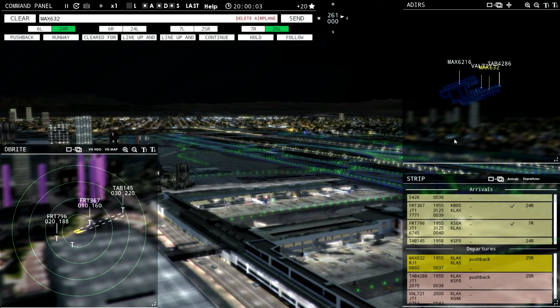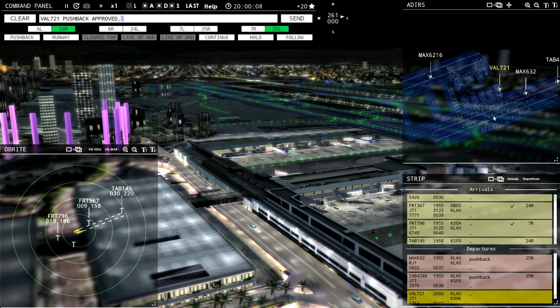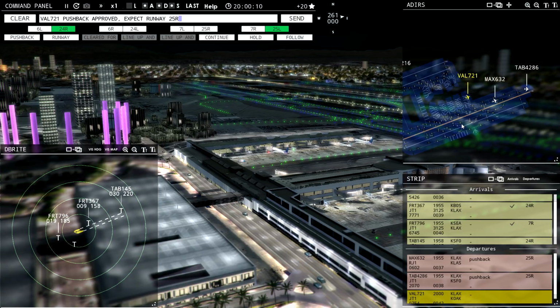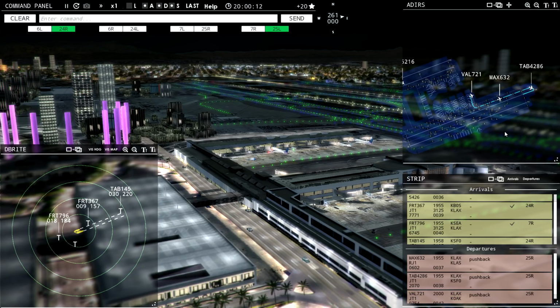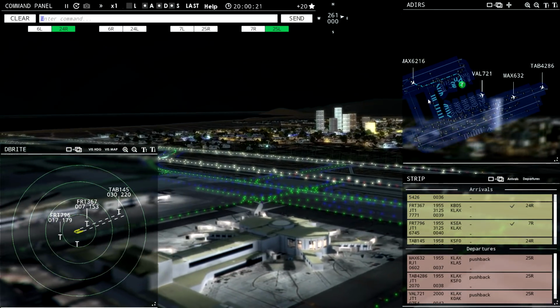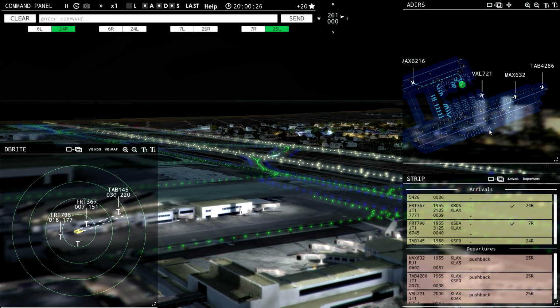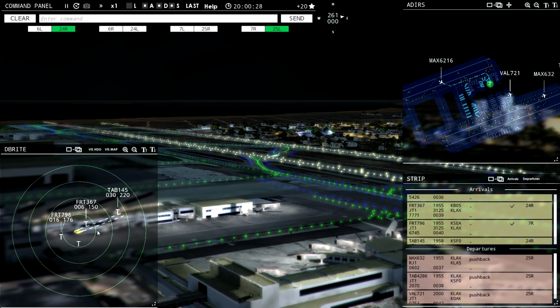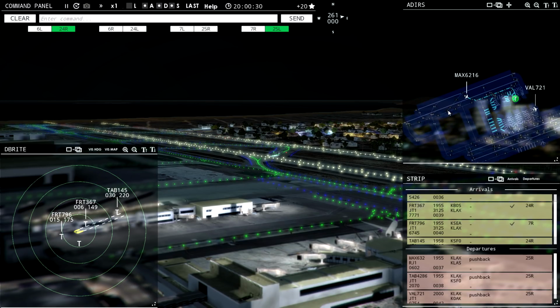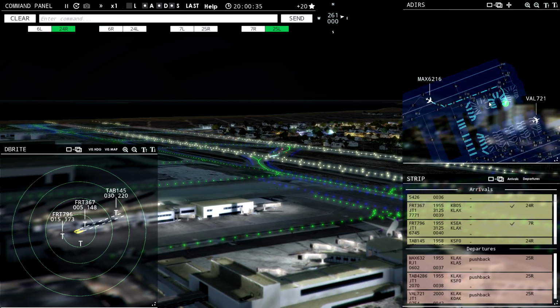Value 721 requesting push and start. Okay, we're getting another departure. Value 721, pushback approved, expect runway 25 right. Ground, 25 right, pushback approved. Okay. Value 721. These two are coming in. Oops, Magic 6216, continue taxi. Continue taxi, Magic 6216. Give him permission to cross the landing strip. He'll cross it way before this Field Air comes in, and it's not a problem because he's going to be coming in on this runway anyway.